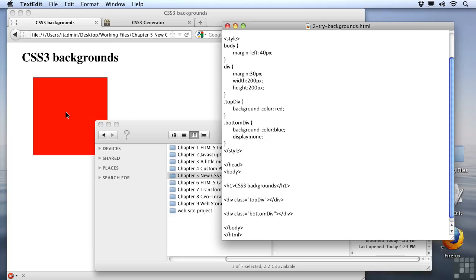Now, the first thing we want to see that's new about CSS3 isn't actually the background itself, it's the way we define colors. And this works for backgrounds and anywhere else in the program where we're going to be using colors in our CSS styles. In earlier versions of CSS, we had two ways to define colors. We had a predefined set of color names that we could use, and that covers your basic colors like red, blue, green, black, and white.